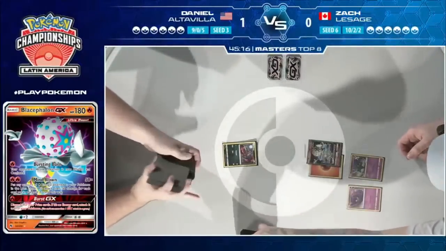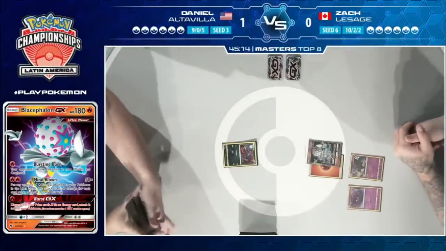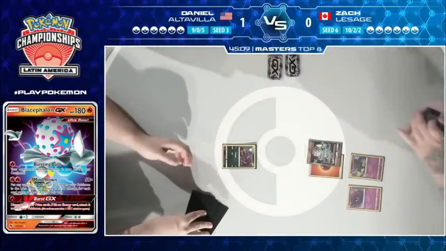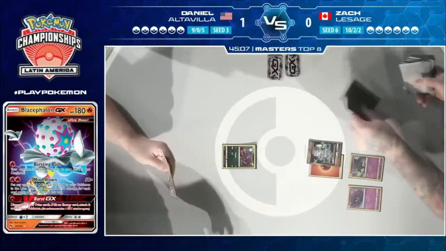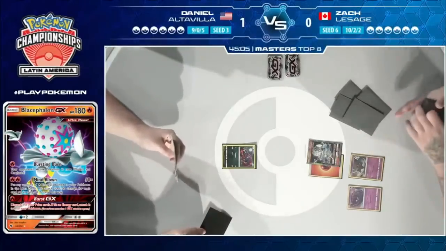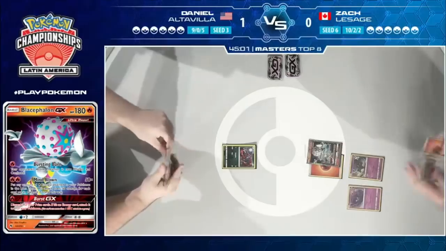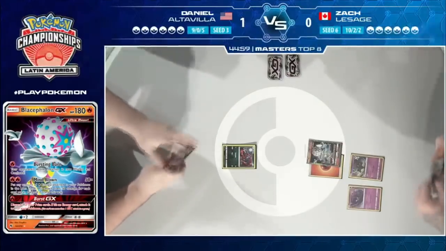Yeah, and sometimes you need to take the risks. I mean, you're in the top eight and against what's kind of been proven to be a not very favorable matchup. Like, if you don't take this risk here, then really... Oh, he's got Ultra Ball, he's got Elm. Oh, dear. Oh, dear. Yeah, well, sorry, Zach.